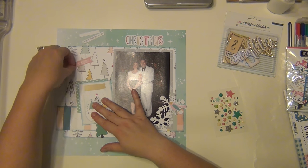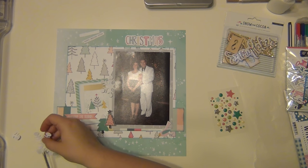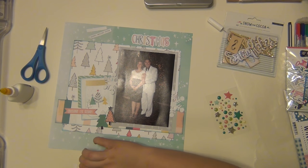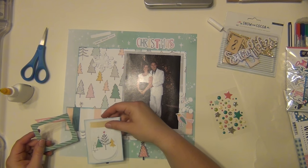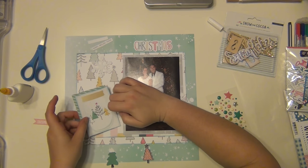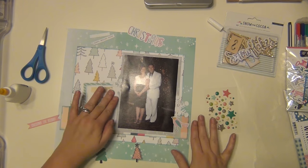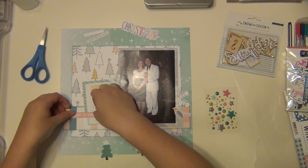I'm going to layer up that frame right behind my mason jar. I'll put the snowflakes around the picture, cutting off a little bit since part of it goes underneath the picture. I'm using my Scutch quick-dry adhesive to put that down, layering it right behind. I have this bird here, which is really cute — I like that it's kind of almost looking at my husband and I. I'm putting the mason jar down in place of the tag on the sketch. Then I put the other snowflake down on the other side.